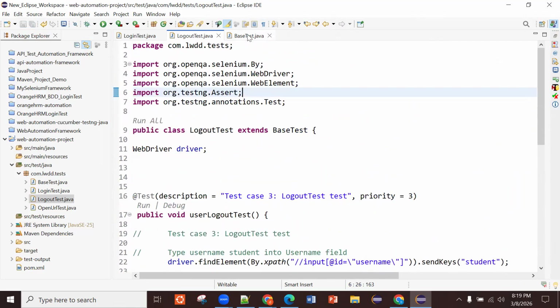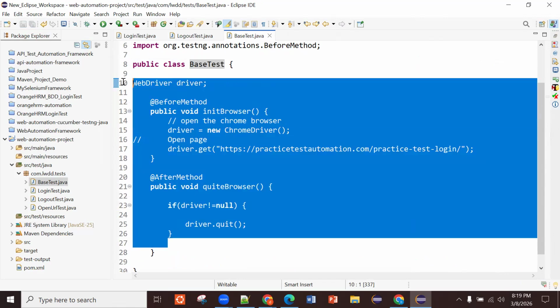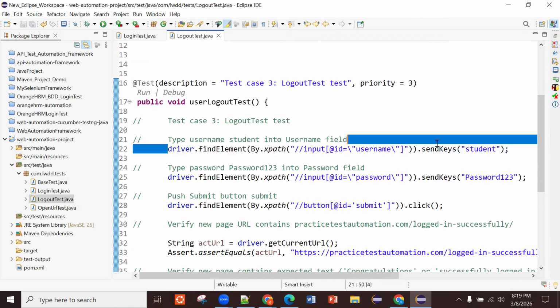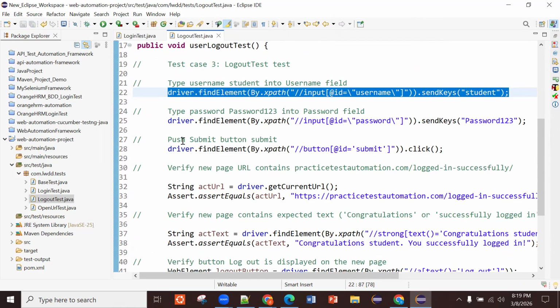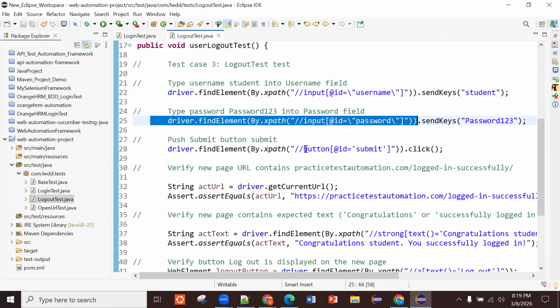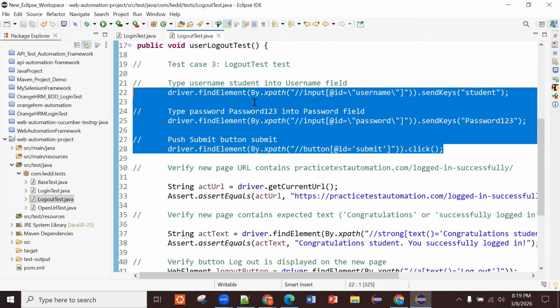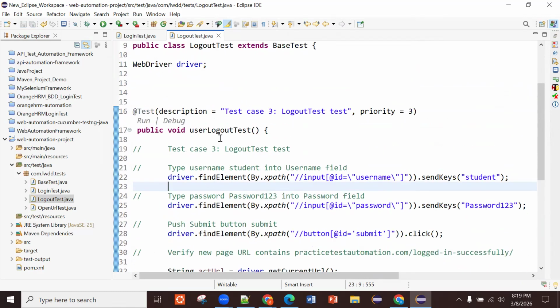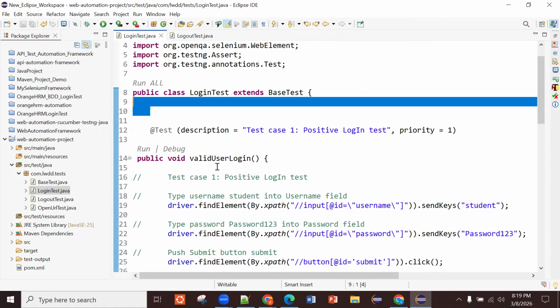But still, guys, even if I have written the base test and my base code is here now, if you see here, this locator identification and performing action is repetition. For now, consider these three elements: the username field, password field, and submit button, right? All three fields are repeating in both test cases.